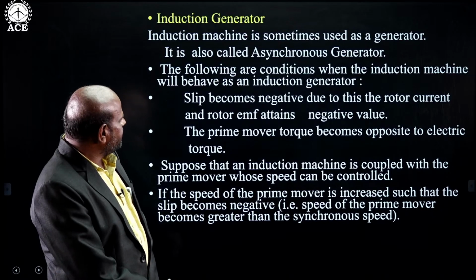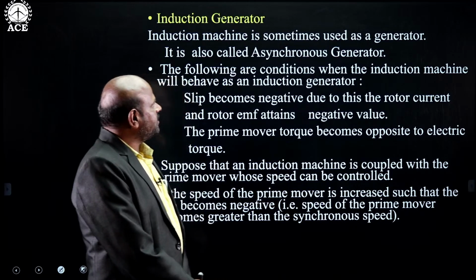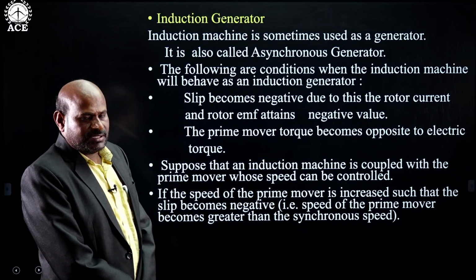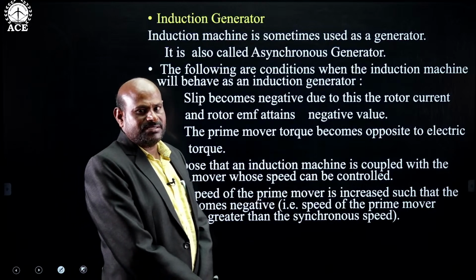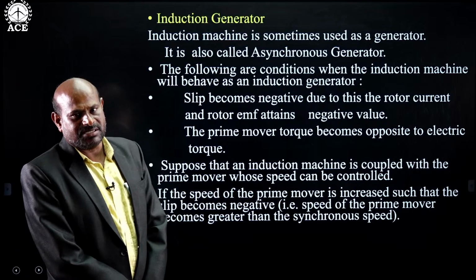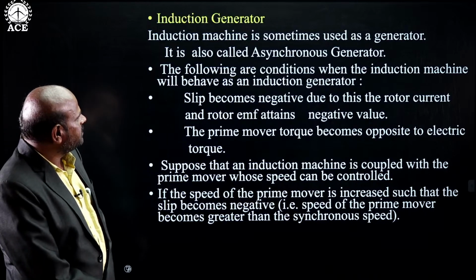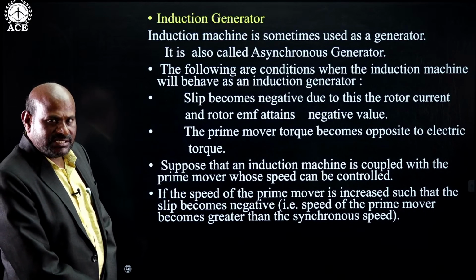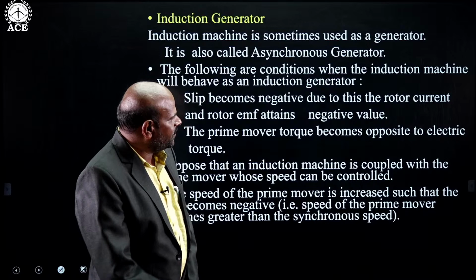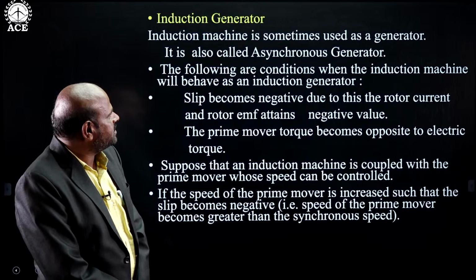Then finally, induction generator. Till now we have discussed the induction motor. Then what is a generator? What is the difference between motor and generator? As we have seen for DC machines, DC motor and generator, physically there is no difference between them. By the operation only we can differentiate DC motor and DC generator. In the same manner, an induction machine is a single one which can act as both motor as well as generator. So physically there is no difference between three-phase induction motor and three-phase induction generator.